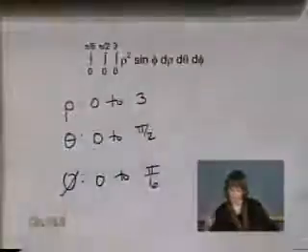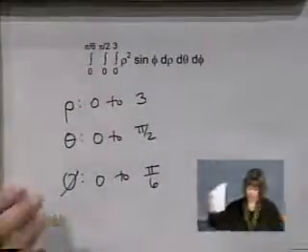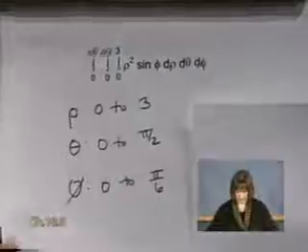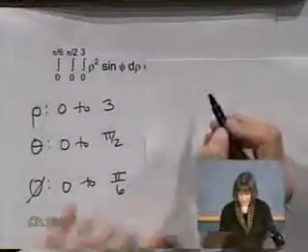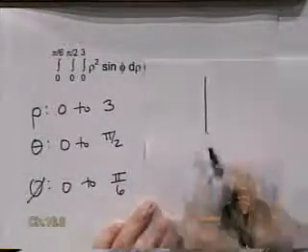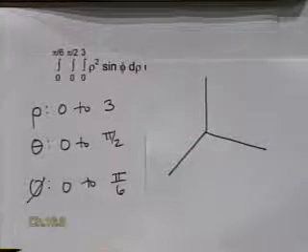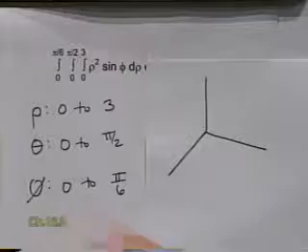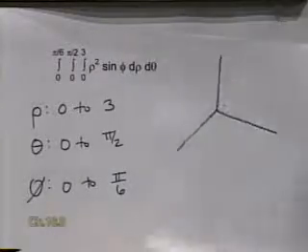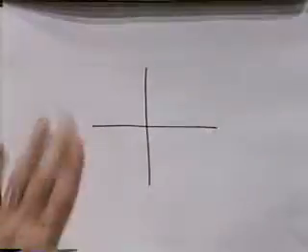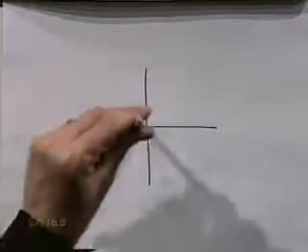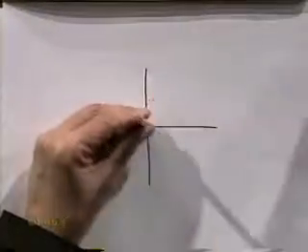Bringing that down here. Let's do the phi first. Remember what phi is. Phi is the angle you're making with the z-axis, right? Let me make this on a little piece of paper here first. If this is your xy axis, and here's your north pole, phi, this is at phi equal to 0.